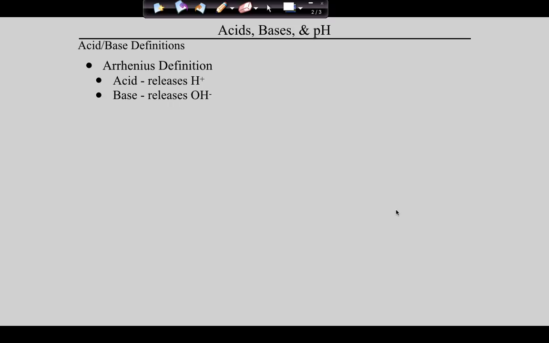So last time in lab, when I taught you about acids releasing hydrogen ion and bases releasing hydroxide ion, we were talking about the Arrhenius definition for an acid and base. So Arrhenius's definition is the definition we already know. But guys, we've already taken this even a step further. The next thing we're going to do is talk about what happens when they react together.